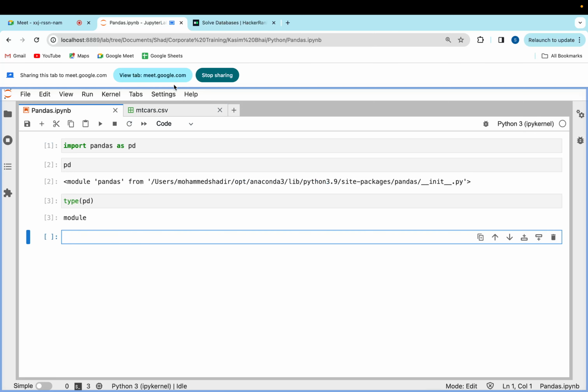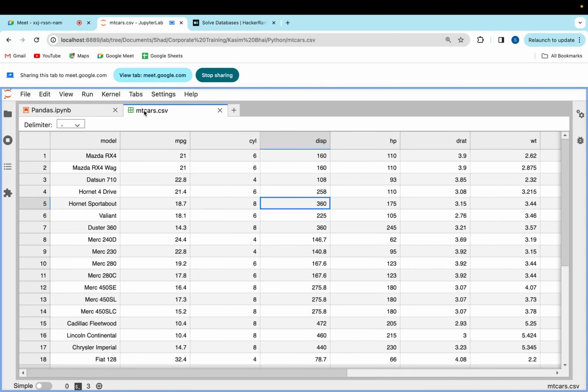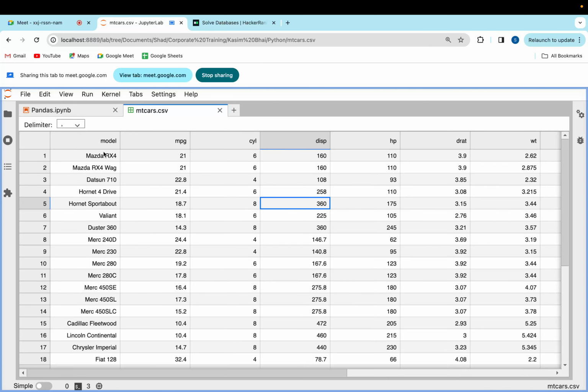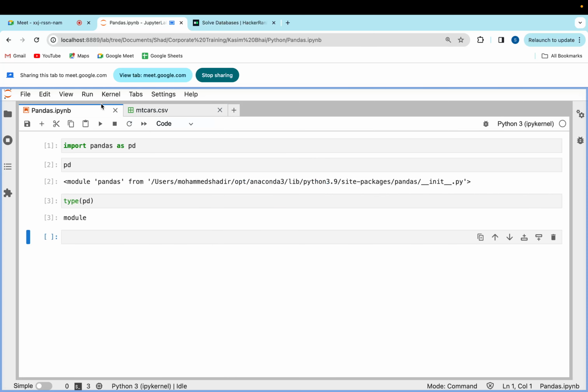In SQL you already have your data set created, database created, tables created, and data inserted. You have everything available on your SQL server. But here I don't have any such instance. I have to read this file, which is present in my hard disk, and bring it into Python's context. Python needs to read that file and have an object or variable which can reflect all of its data. We will call it df.